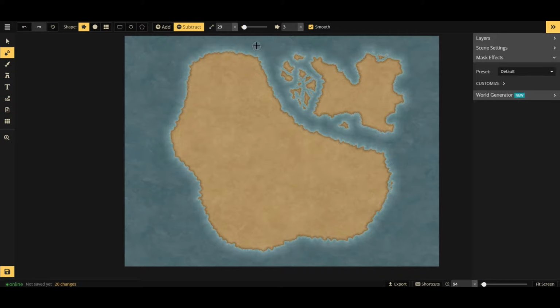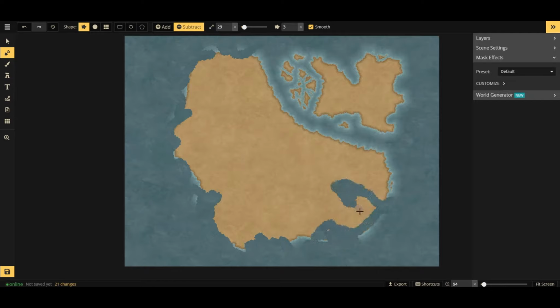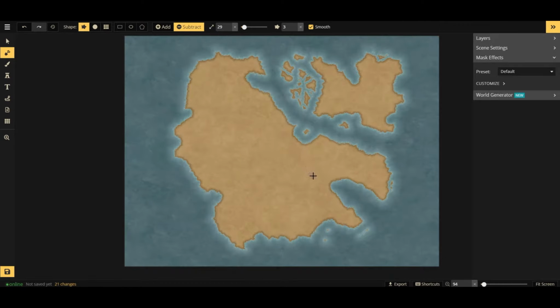Something like that. There we go. And then let's do that. I'm just going to basically hit this edge randomly, just moving the mouse around here. Just to give it more of a natural shape, we're going to come in like this randomly. Sure. And then like that. There. Yeah. It's a little better.